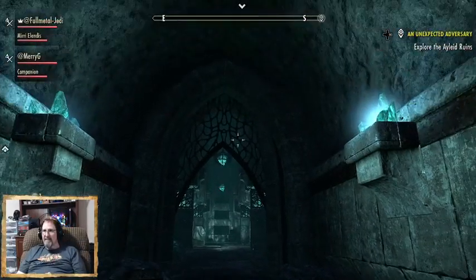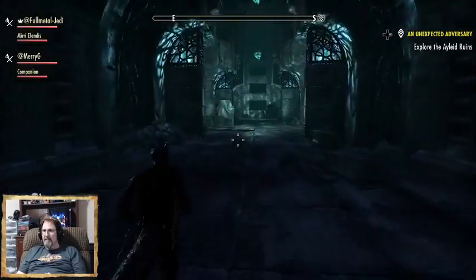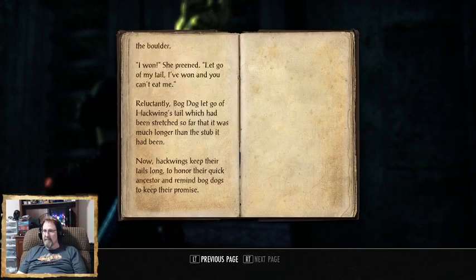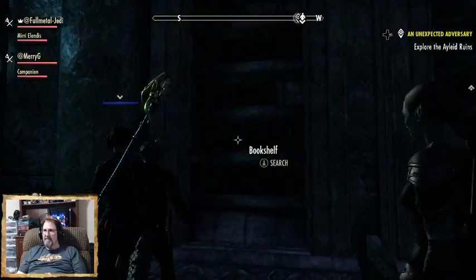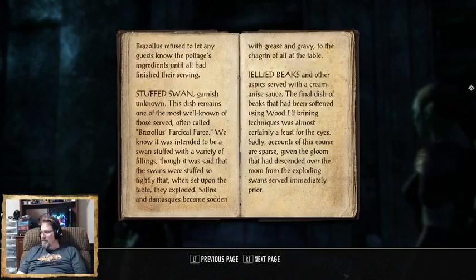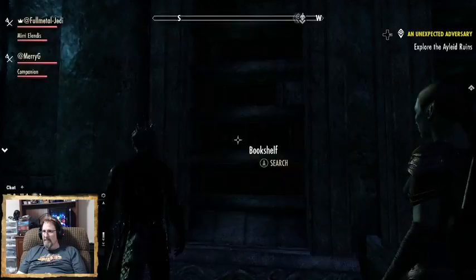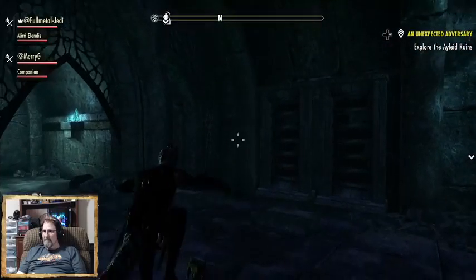Let's see. Bookshelf. It's a weird looking bookshelf. Bringing a book for travelers, well worth the pack space. Shame it's so heavy.